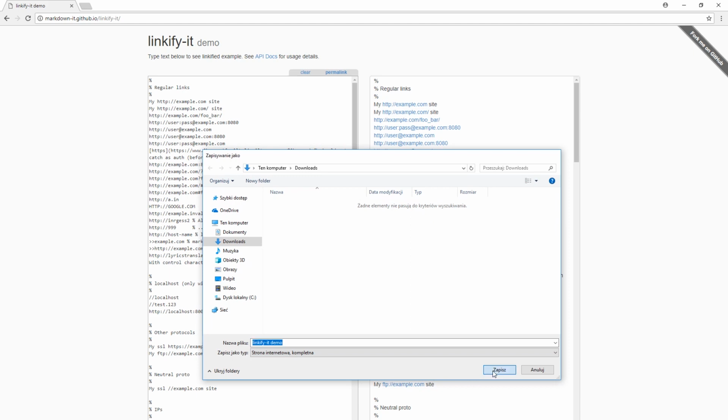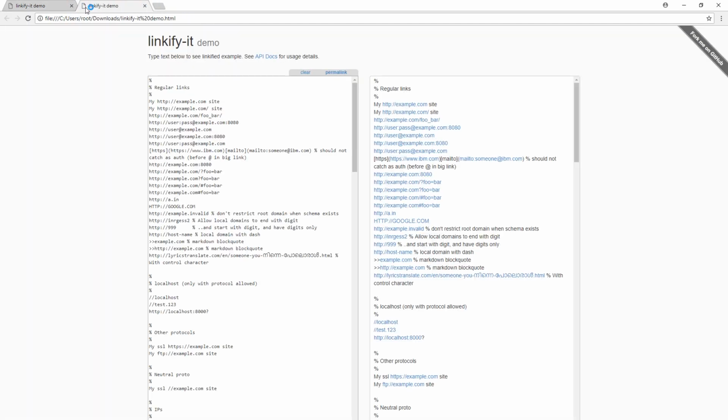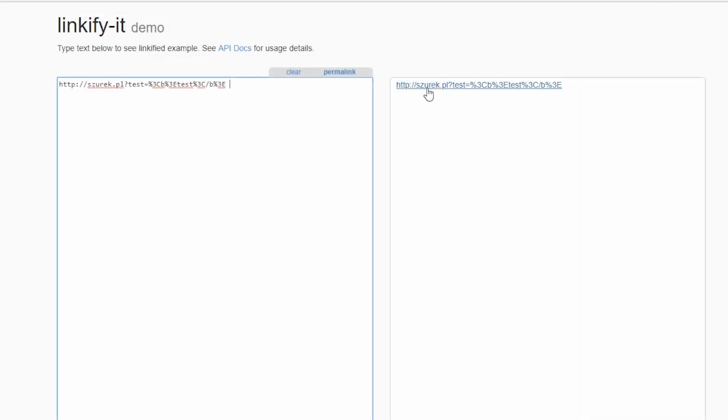First, we need to save a local copy of the Linkify website. Now, we paste a malicious HTML payload. As we can see, the library detects our URL because indeed it's a valid one. It starts from HTTP, then a domain name, and an encoded test parameter.